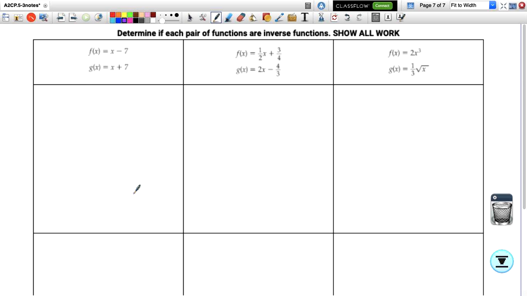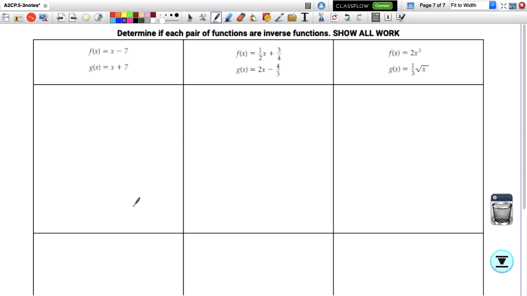Just x. I will tell you, I don't even remember what the answers are for this, but I will be happy to share those answers with you if you want to attend office hours tomorrow, okay? So if there's any confusion over this assignment at all, and or compositions of functions and how they relate to inverses, or how to graph inverses, any questions about this stuff or anything in chapter 5, please, please, please consider showing up to office hours, okay? It's not a huge commitment. You can stay, you can just listen, you can do your homework, we can do your homework together. It doesn't matter to me, but make sure you're utilizing that time if you have questions.